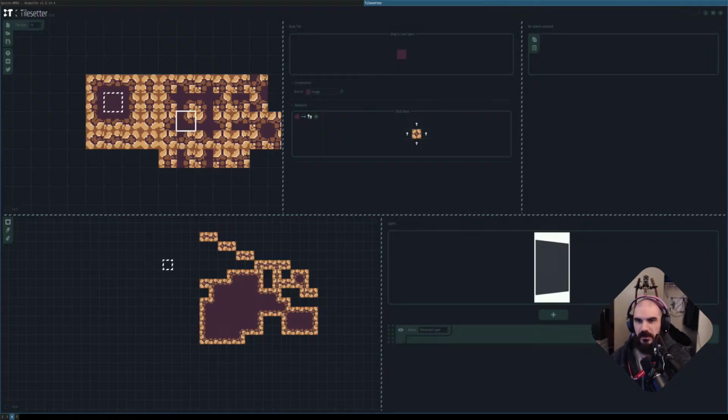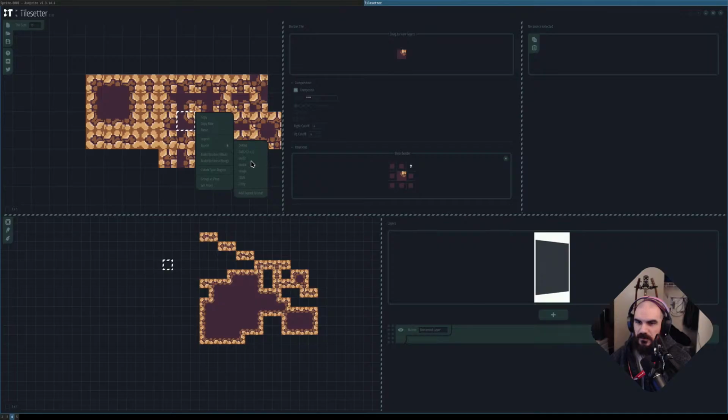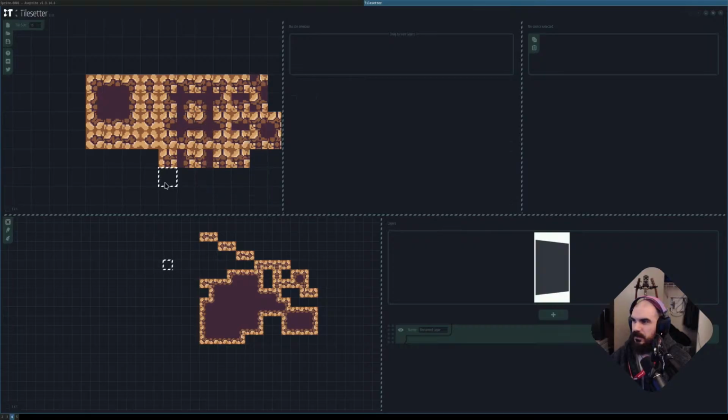I don't know. And then you can go and export this file as an image, or you can export it to a Godot tile set. And I guess there's stuff for Game Maker Studio. I have no idea how that works, and for Unity also. Maybe there's specific keybinds for making squares and stuff. Yeah, that's what I'm wondering.